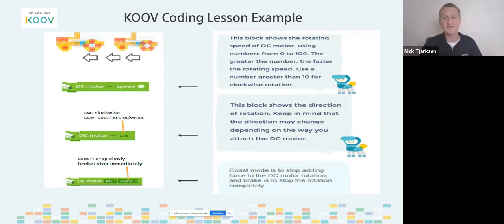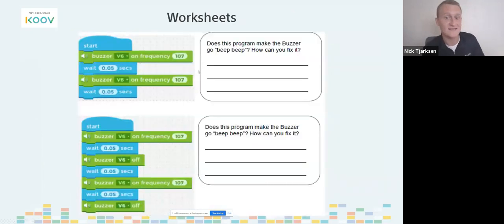So these are the kind of examples and lessons that happen in any kind of block-based coding, where they'll show you the specific block, tell you what it does, and then let you tinker around with it so you can see it in action. And now we'll get into some very specific examples. I think we've got the chat going, so I'll ask these questions. You can put them in the chat, or you can just think to yourself, and then I'll explain at the end. So for example, for this one, does this specific code program make the buzzer go beep, beep? So let's take a look at this code.